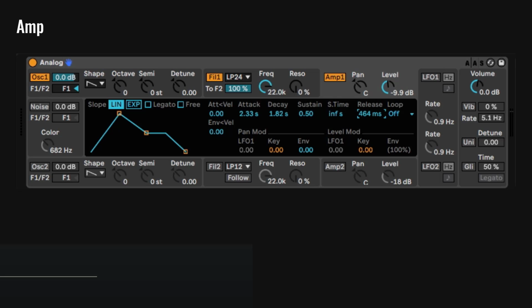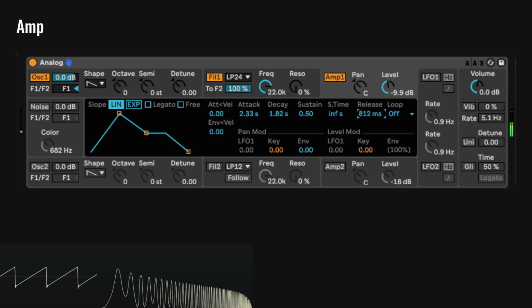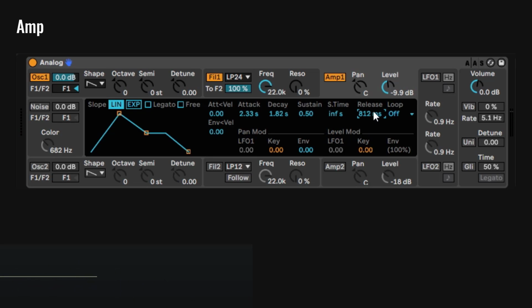So in this case, if we want the sound to die smoothly, we need to add some release. And now it's going to go down, and when I release the keys, it's going to take almost a second to die. So remember, it's just the same we had on the filters, but right here. Now the loop is the same we have on the filter, but in this case, it's going to be with volume. Then we have the attack to velocity.